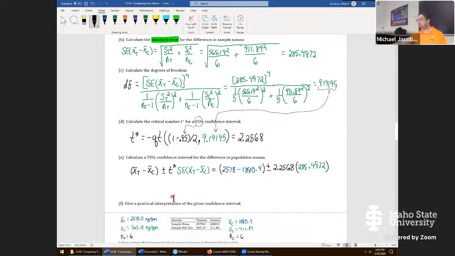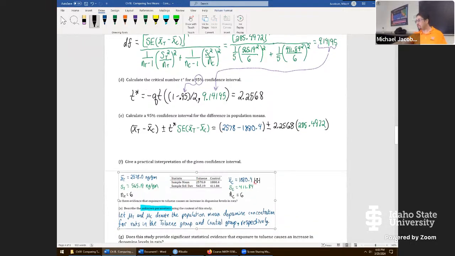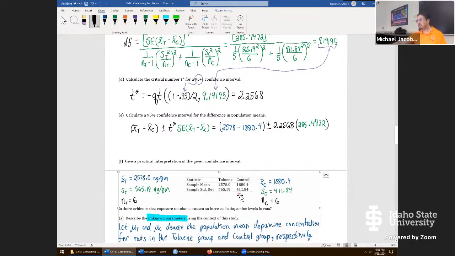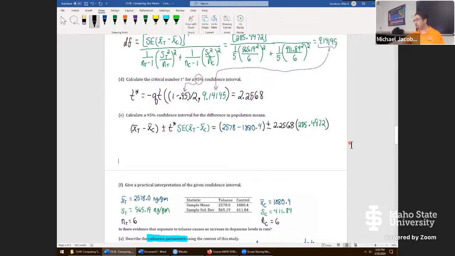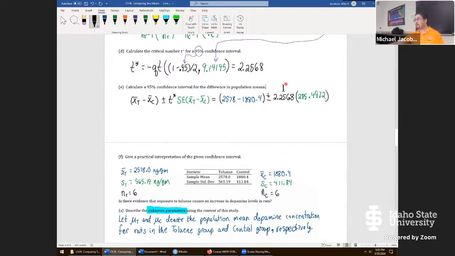It's a lot of work to do all this, but it's valuable work in a certain sense. When you look at a statistical study, you don't always have access to the actual raw data. Even if you email the authors of that study really nicely, they may not give it to you. There might be reasons for that. It might be confidential data for a number of reasons. But if you have the table of the summary statistics, you can still do the full procedure in this kind of way. Also, it's good practice for knowing how it works and for the upcoming exams. That is our purpose in spending all this time going through it by hand. Well, any questions, folks, with the format right here?